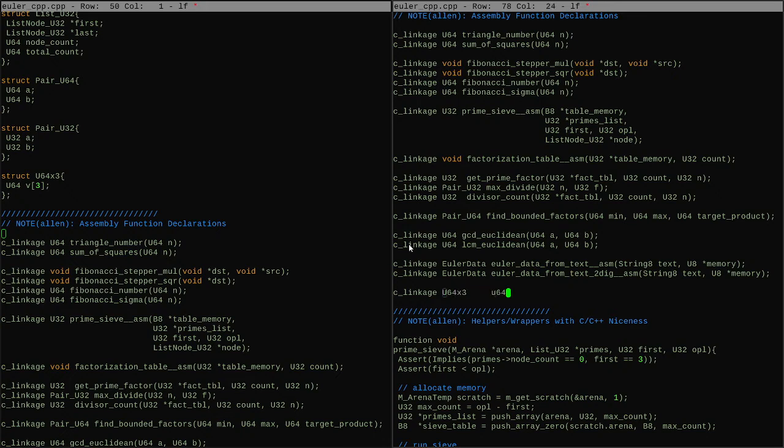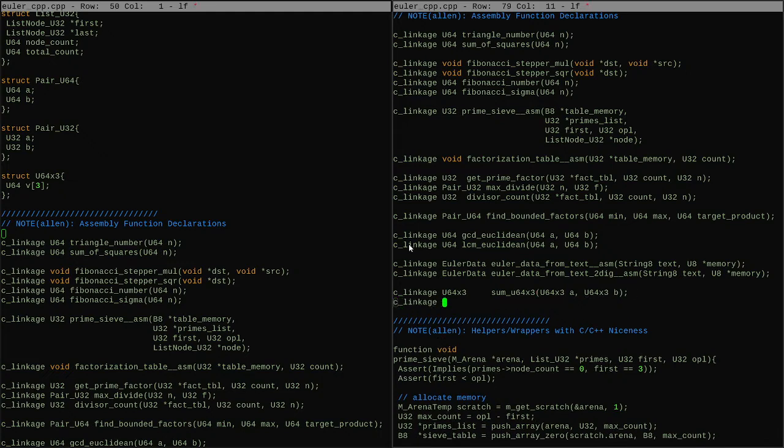Sum U64x3, we're going to pass an A and a B there. Mul small U64x3: mul small has an A of U64x3 and a B of U64 and returns a U64x3.